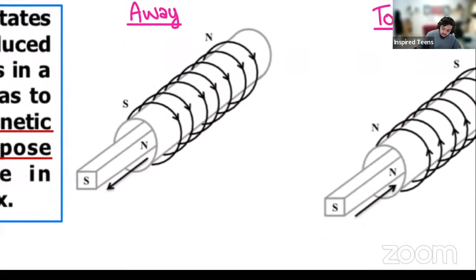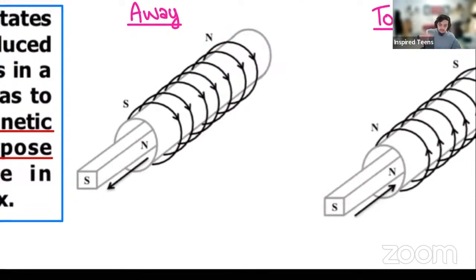So in this case, the induced north pole is on the far side. Remember, we use the right-hand thumb rule for a solenoid. Point your thumb in the direction of the north pole, so try this as well with me. Let's just say towards your right. When you point your thumb towards your right, you will notice that your fingers curl towards you, right? And that shows us the direction of current.